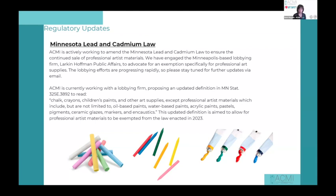All right, so the most up-to-date information that I have for you is that there's going to be a Senate hearing this Thursday where they will hear live testimony on what they've quoted as artist paint containing prohibition elimination, which is way too much for me to remember off the top of my head, which is why I wrote it down. So certainly this is a work in progress. We are very optimistic. We are very eager to see what all the exemptions are, what the definitions are, how they're accepted. We're just staying the course and working very diligently, and we're hoping that May is going to bring us some really good news.